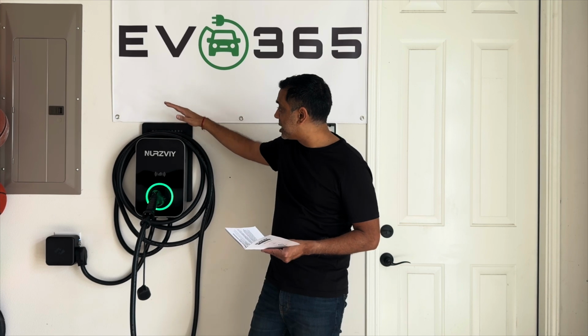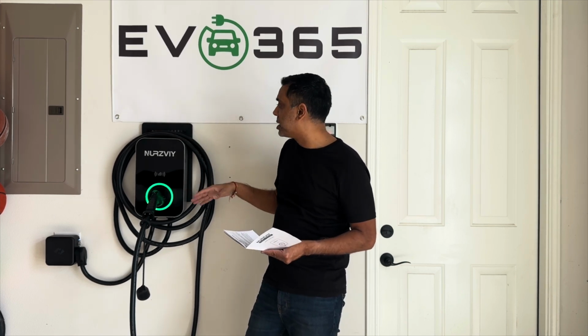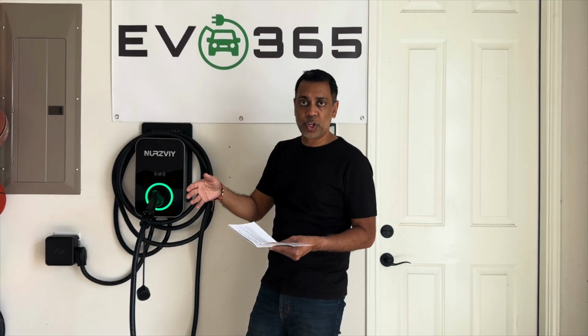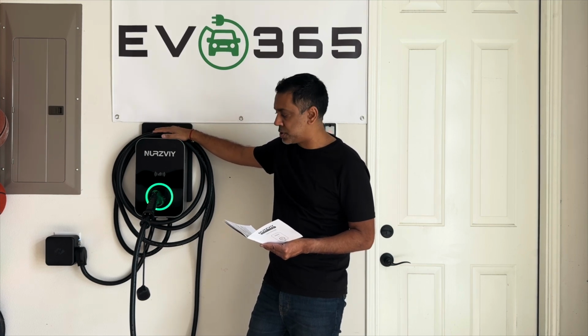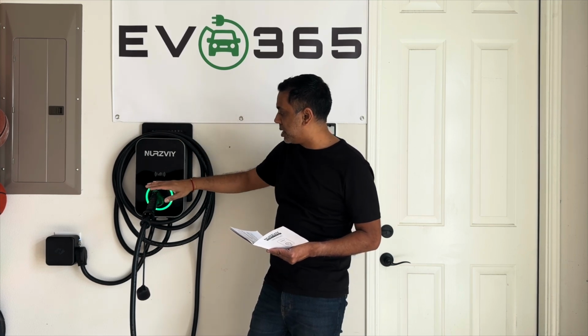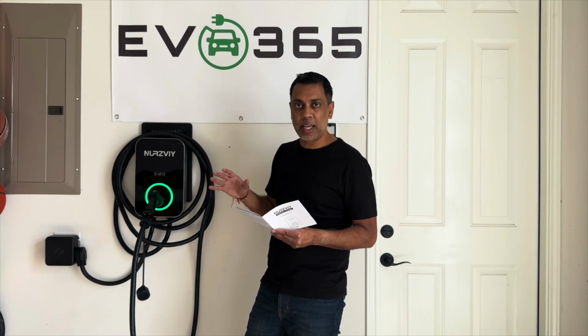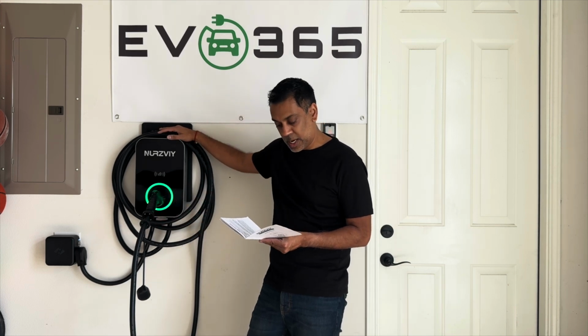It is IP65 rated, so that means it's dust proof and water resistant. It can handle a pretty decent spray. You're not going to want to submerge it in water or anything like that, but it'll be able to handle outdoor use. The connector itself is IP55 rated. So again, it can handle most dust situations and is water resistant.